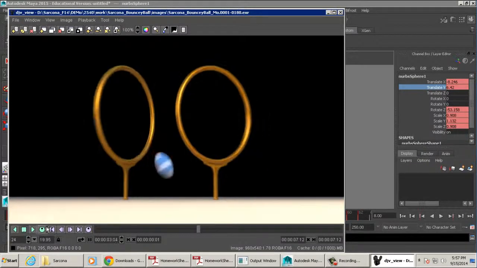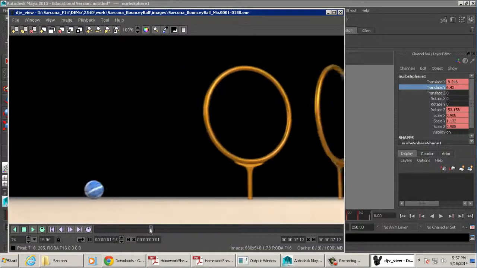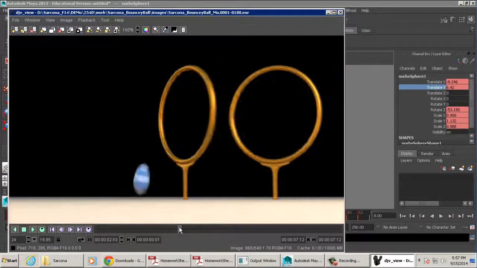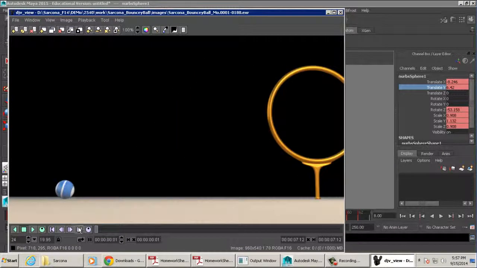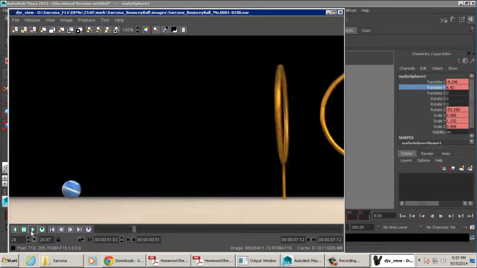All right, so this first part here, this 2 seconds of rolling, how many frames is 2 seconds of rolling? 60. Okay, so at the end, how many frames is 2 seconds of rolling then? 60. So we have 60 frames at the beginning, 60 frames at the end. That's 120, and your bounce is going to be in the middle of that. Okay, so that's how you can figure out your timing, just as far as timing goes, of all that.